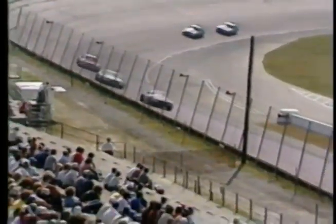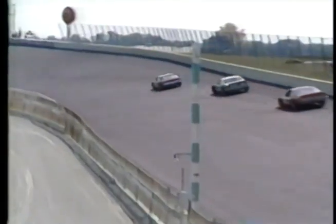Bound seems to be running very confidently in second place. I don't know whether he's using all that car, or he's just hanging back on Dragon, but you know, there's experience with Bound that some of the other guys don't have on speedways of this type, so he could be maybe laying back a little bit at this point and letting Dragon set the pace. You know, Bobby Dragon told us earlier he was still not quite comfortable here, but you'd never know it watching him lead this race. No question, Bobby Dragon has got a nice, smooth running machine right now.